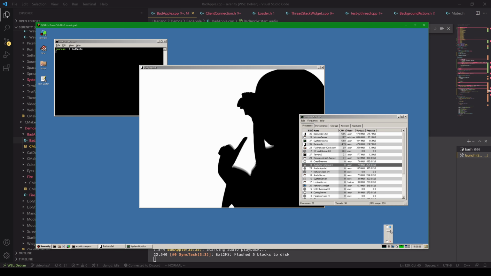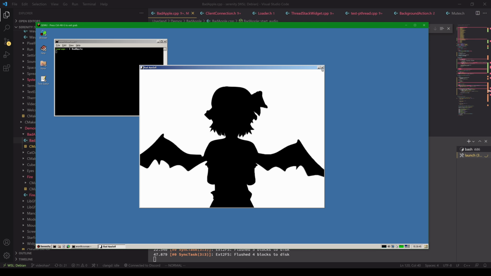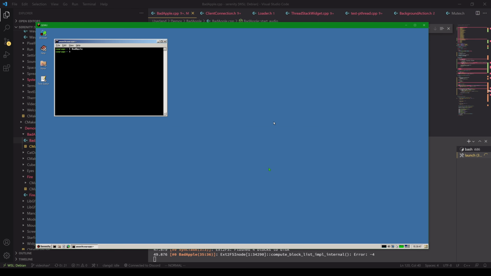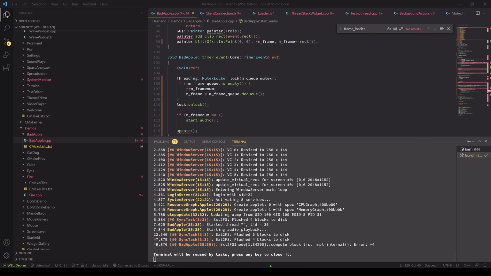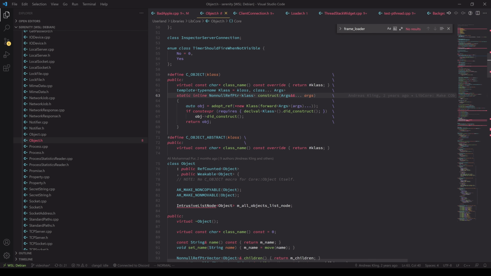Well, the system audio is on, so I might actually be doing something wrong? Starting audio playback. So maybe that's just the different thread thing that we need to do there.